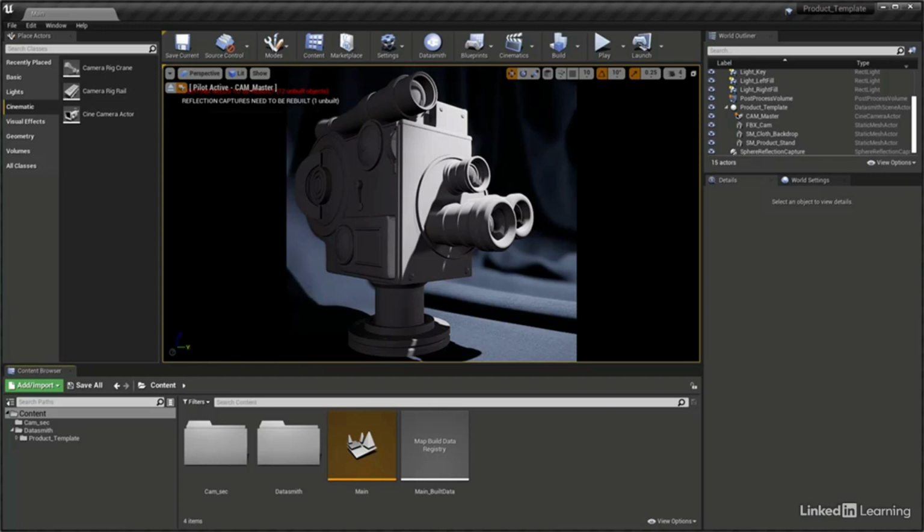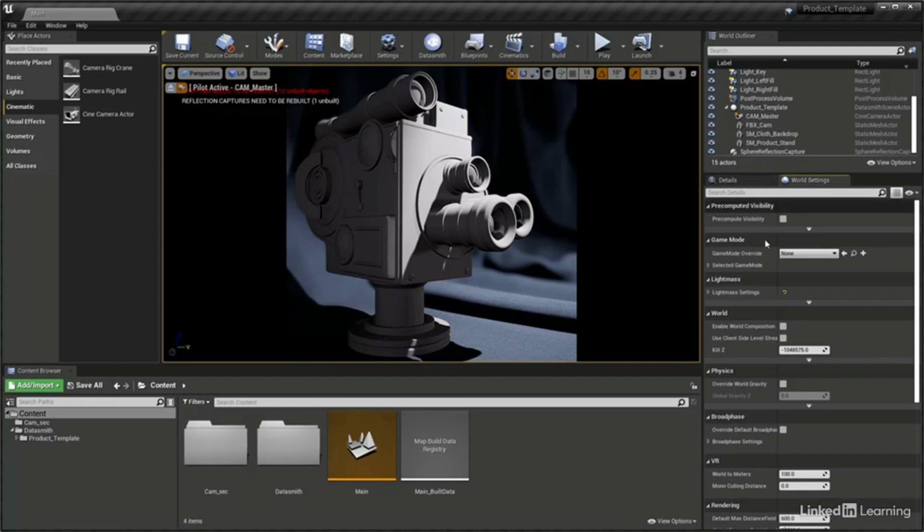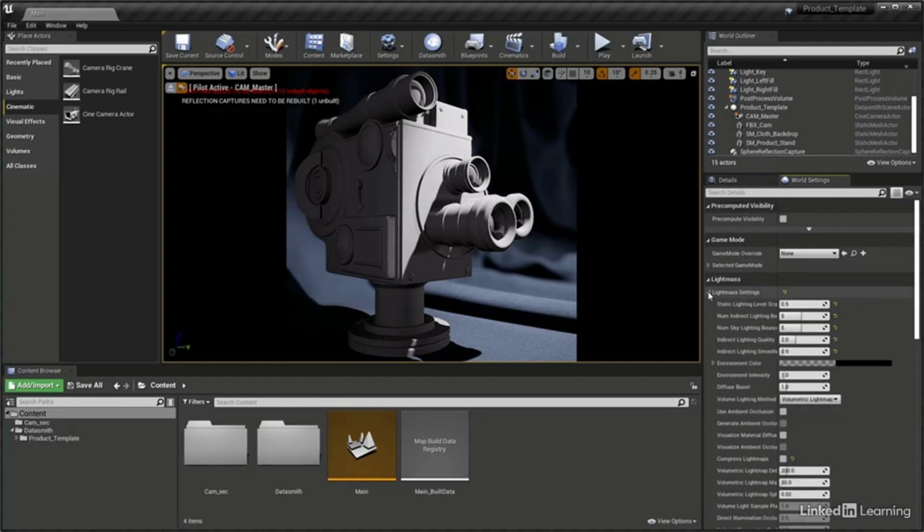What we can do as a final step in creating our Product Viz template then is add some high quality light mask settings to the proceedings that should then require only minimal tweaking in order to better suit the type of product currently being worked with. Coming to the World Settings tab, we can open up the light mask settings rollout, and after resetting everything back to default, we can set both light bounce options to 6, which means that even if we should have a product with lots of detailing in it, the light being thrown around in the scene should easily be able to make that stand out for us.